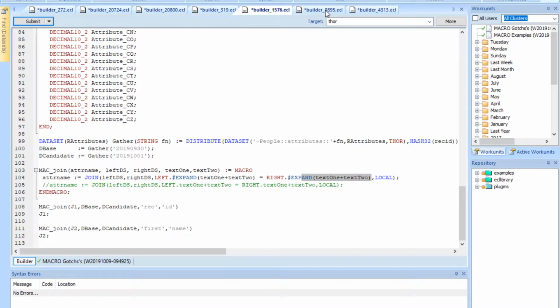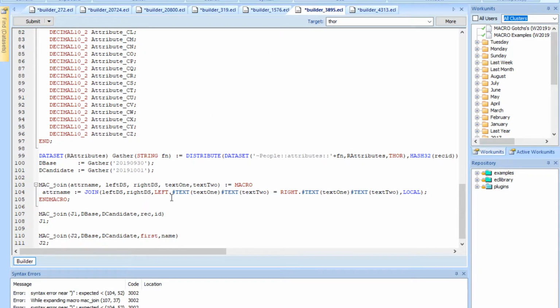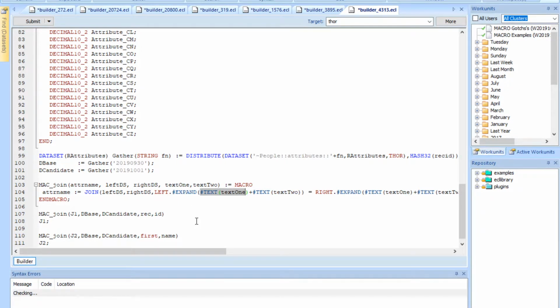In another scenario, these are strings at the moment, but let's say I didn't have strings. Let's say I was just passing these items in not as strings. Again, you think all I need to do is convert them to strings and concatenate them here. Naively you think that should work. No, it doesn't, and the error again isn't that clear about what's going wrong. What you'd have to do in this scenario is convert them both into text, then concatenate them, then expand. That should now syntax check and work. But it only works again because expand is expanding to a distinct token. You're not concatenating.